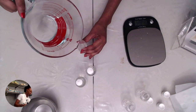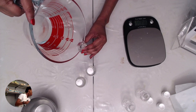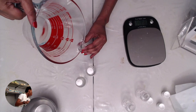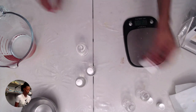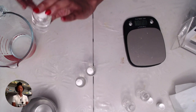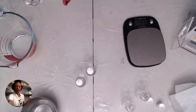All right, and so now let's finish pouring these. Now, if I did my measurements correctly, we should have the exact amount for all five bottles. And if you want it thicker, you can adjust the... it is running, and I was about to say that. If you adjust, here, let me come this way.